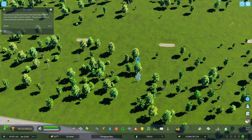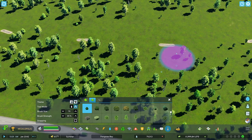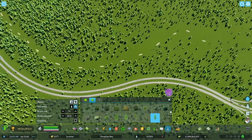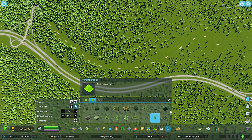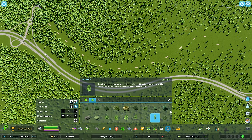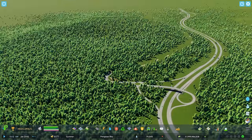And you can see we've got some hickory trees, some birch trees. I think it's a good mix of those two. So I can come back and kind of re-densify this forest down below the work line here. So let's grab some birch trees. And I'm just going to set my brush size to 70, my strength to 80%. Just come through and zip through there like this and do some quick little plantings in this space. And then do the same thing with hickory. Now on to the next step.